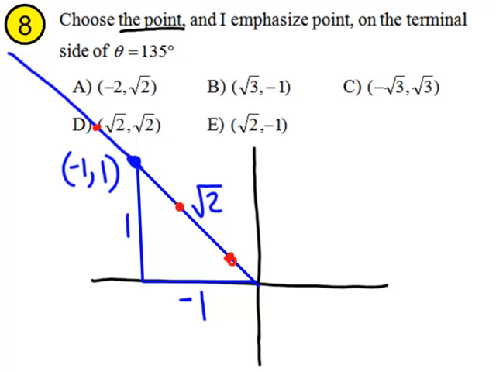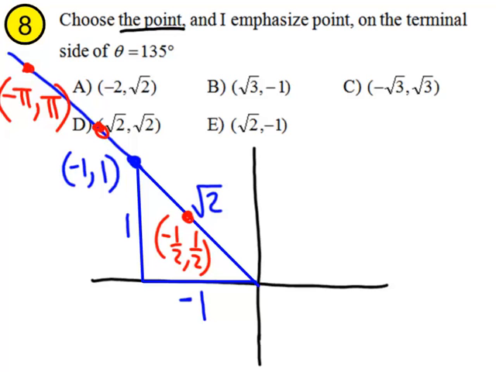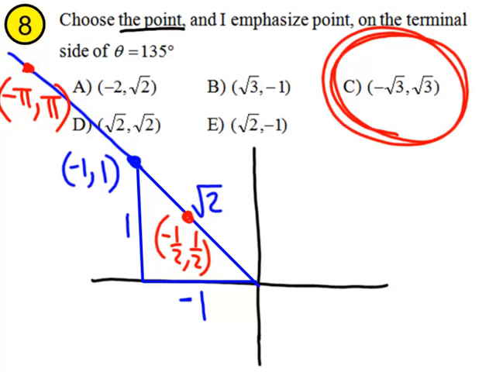So what are some other possibilities? Well, if I went with this point right here, I could say that's -1/2, +1/2. Or if I went further out, I could say this is -π, +π. I could go to -1,000, +1,000. Anything I want that fits that pattern. I look at my answer choices and basically see, again, I'm looking for negative x value and then positive y value, that both have the same magnitude. So even though these are not numbers that we normally associate with this triangle, option C fits the pattern.